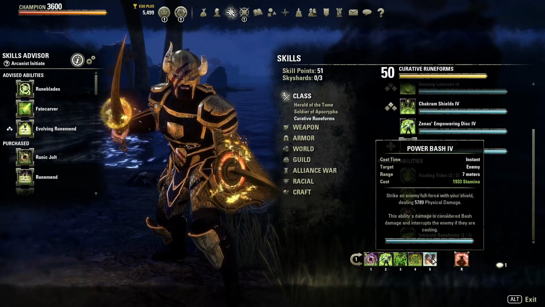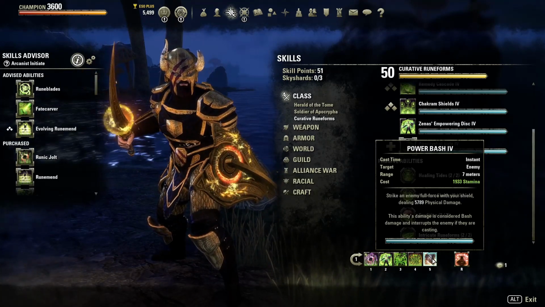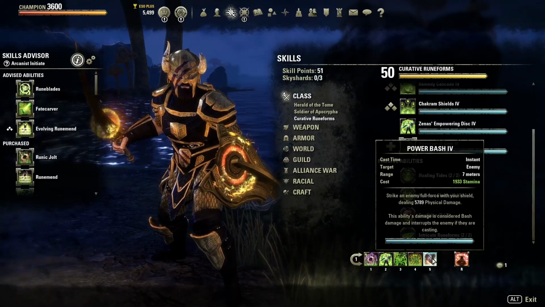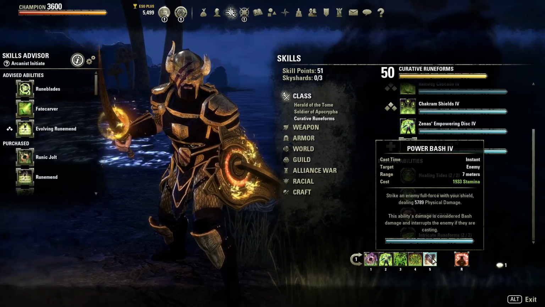The next skill is kind of a flex slot. For ad pulls, Power Bash with Void Bash is essential. You can't use the Void Bash set without it, so we have to slot that. But in terms of trial situations and in terms of bosses, then obviously you would take this out.